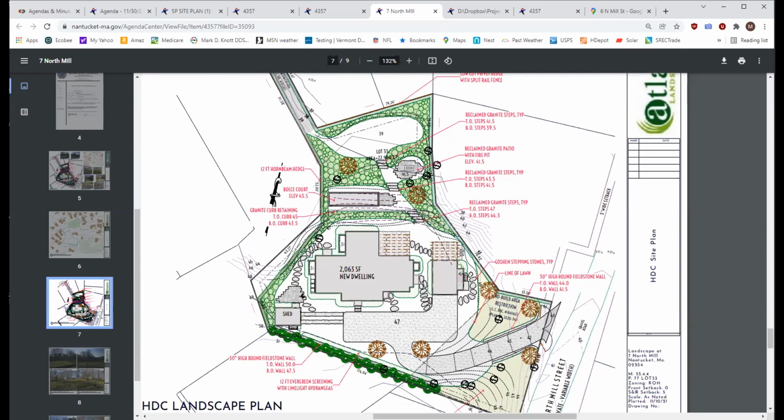We have 5 chief concerns, and they are: number 1, the bocce ball court, retaining wall, and fire pit are out of place in the simple Quaker neighborhood of historically open vistas and natural landscaping, including the land bank open field and the Eleanor Ham pony field just below the proposed development. There is no other open space like this in the old historic district. Picture yourself walking on Mill Street after the sun sets and seeing a roaring fire on the hill, and ask yourselves, is this fire pit appropriate?